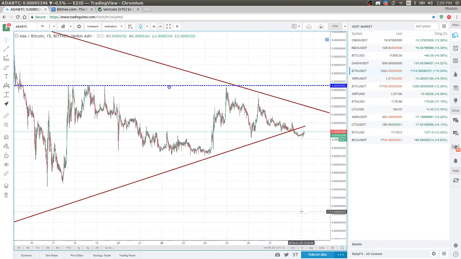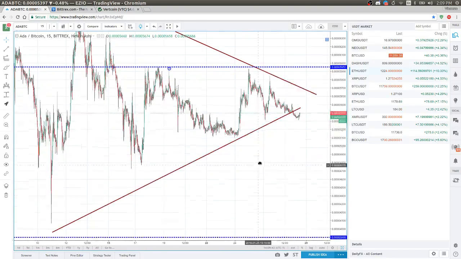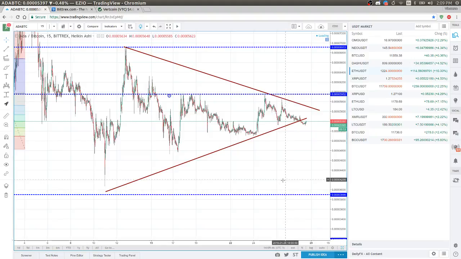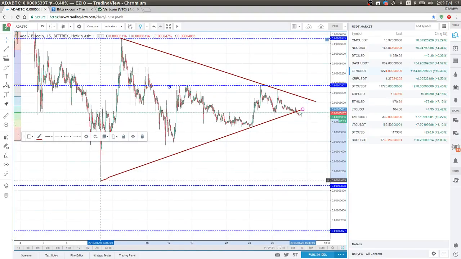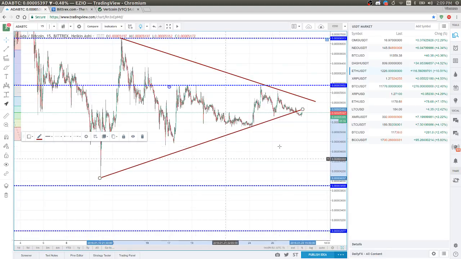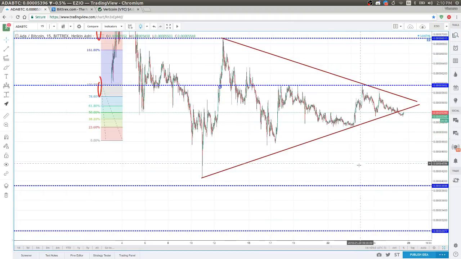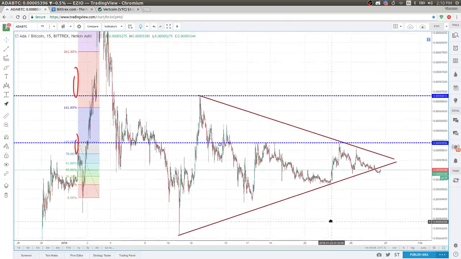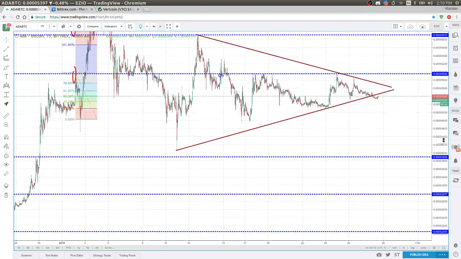But this thing broke down, and it's not good. Let's make a better line to see. Maybe I screwed up the line, because this happens, right? You can make bad charts, and the thing gets screwed. So by this support, for sure, ADA is not good. But you can for sure chart other lines.